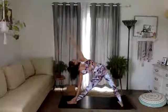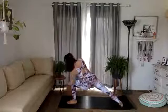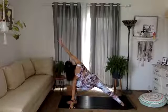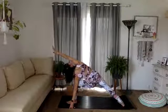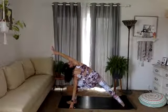And then side angle pose, coming your way. Bend your left knee, left elbow to thigh perhaps, or left hand towards the floor outside of your foot. Try not to compress your left hip crease. Lift the left hip bone off the thigh bone, drive more weight down your back leg. Get the right ribs open and the left knee open. Three more breaths.